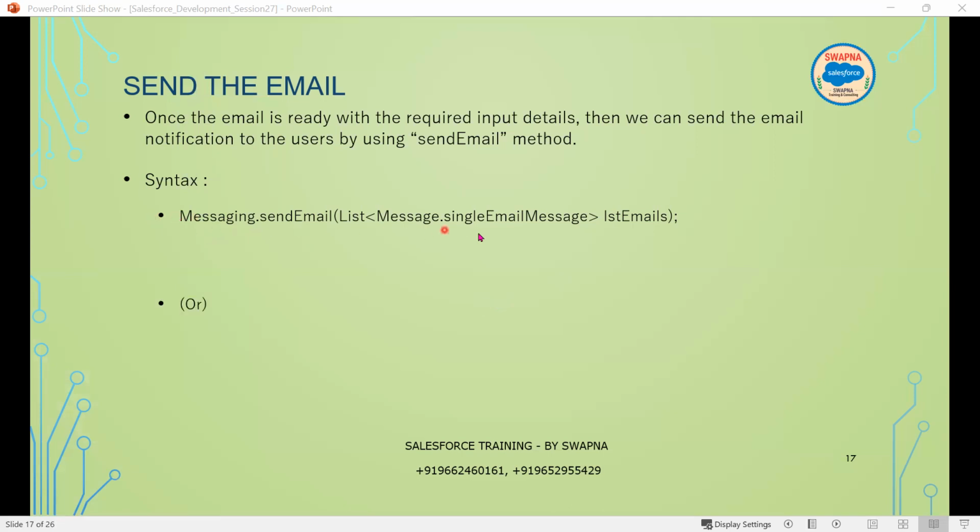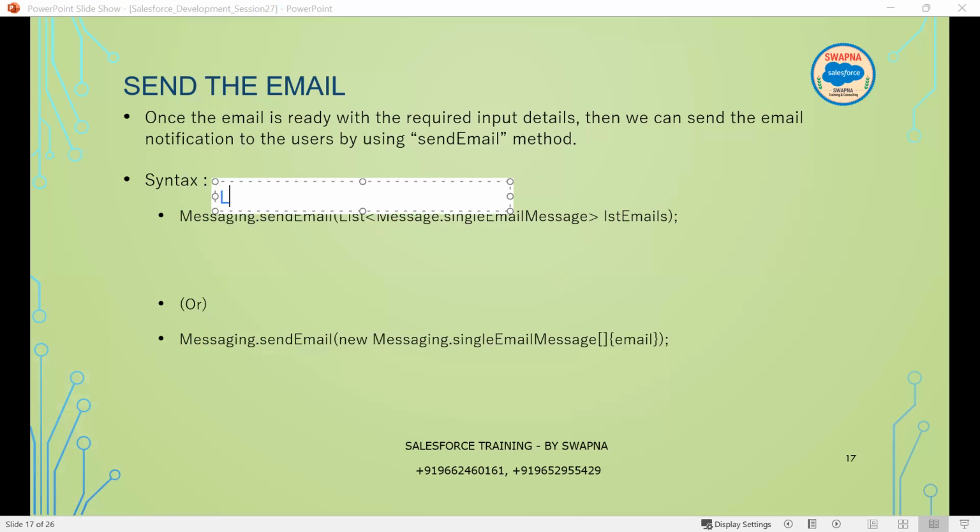You can write it like this, or else Messaging.sendEmail, you can initialize directly here. What is the difference between these two? List of Messaging.SingleEmailMessage, you are declaring it outside. That means you need to create the object first.